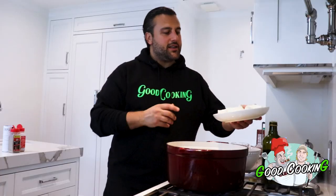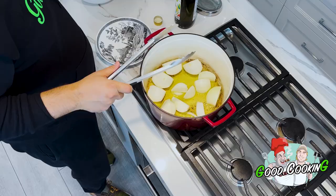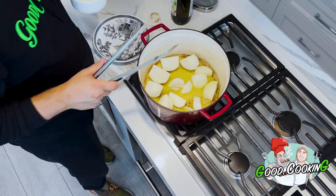Onion time. We're gonna slide these right into our hot oil there. I'm gonna wait for these to get browned up. I'm gonna throw 75 cloves of garlic in there as well. If you don't want to use garlic, there's something wrong with you, one. But it's your own roast. You can do whatever you want. But I would suggest the garlic.